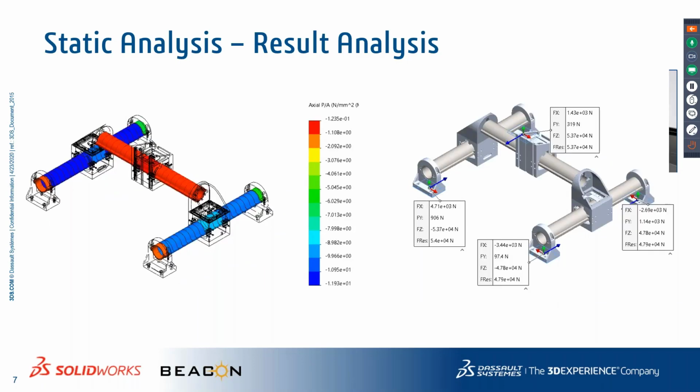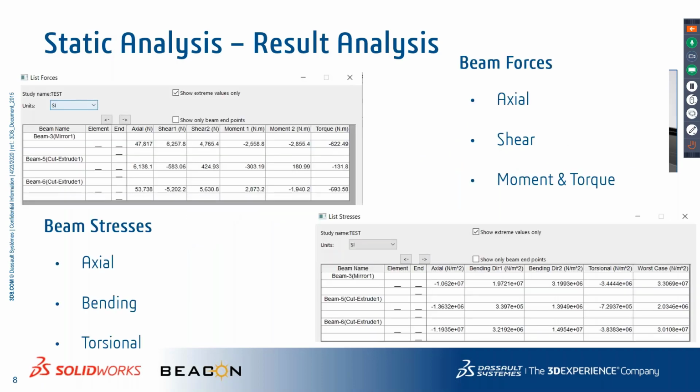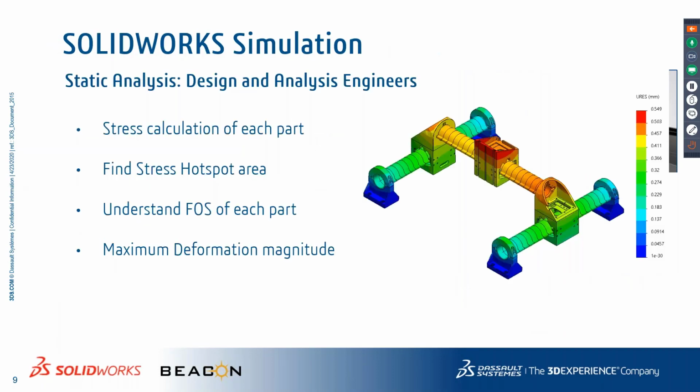Here are the results which I have shown you in the post-processing features of SolidWorks Simulation, like what are the stresses that are coming on beams, what are the reaction forces, what are the beam forces present in my assembly, and what are the beam stresses. Basically, strength analysis in SolidWorks Simulation is very easy to use, and there is a very good integration between your CAD system and your simulation system to calculate stresses and factor of safety, and you will be able to see whether your product is over designed or under designed by plotting the factor of safety plot.